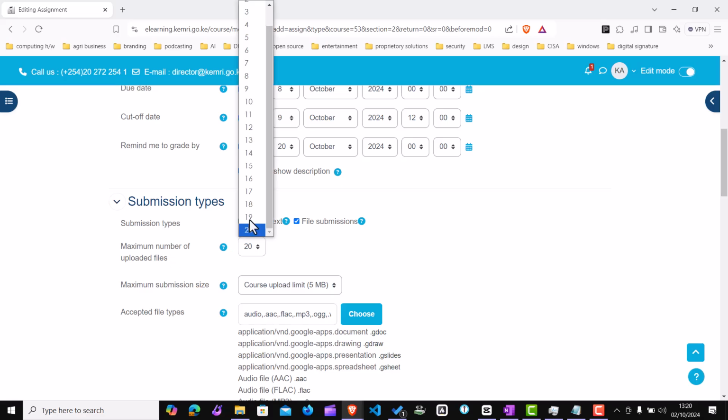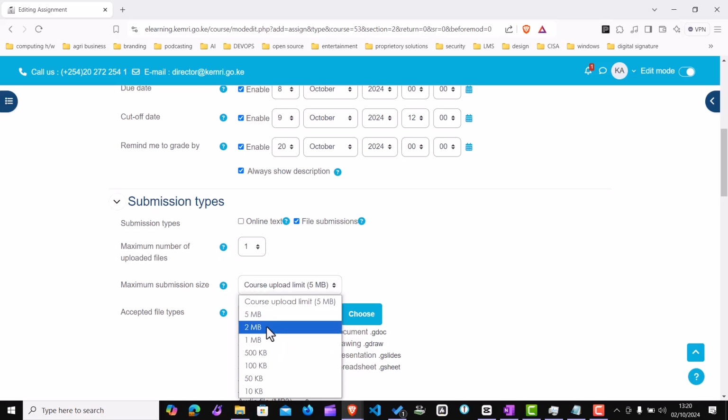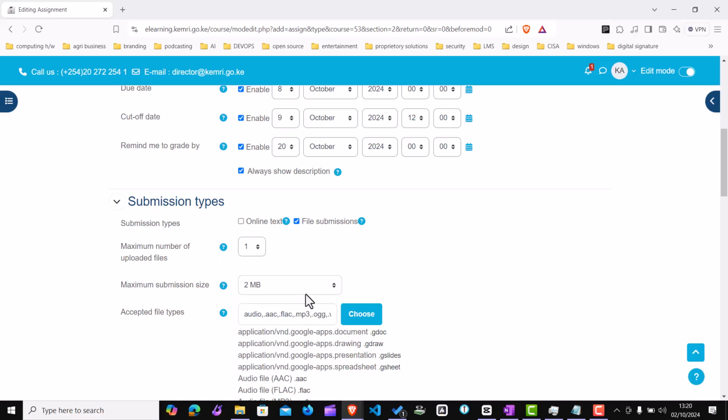Ideally, this should be 1. I'm not able to select one. Yeah, there it is. The maximum submission size of 2 MB is adequate, or we could just leave it at 5 MB.